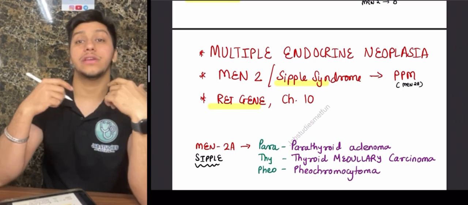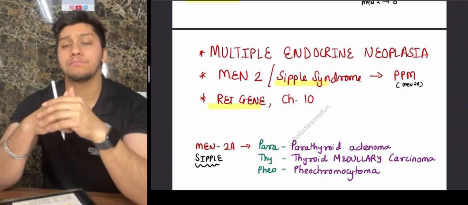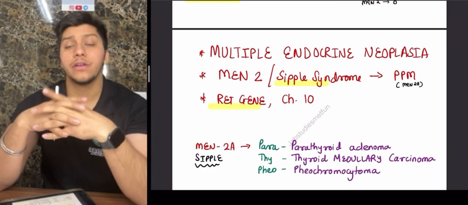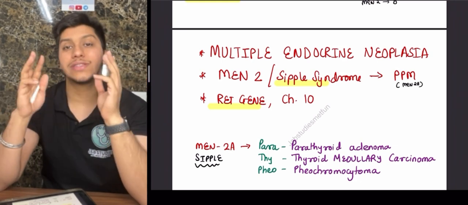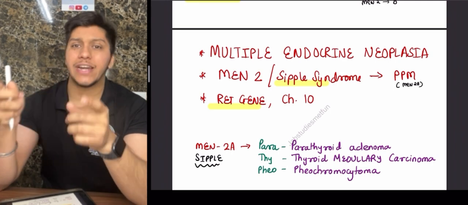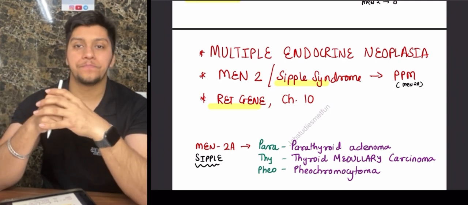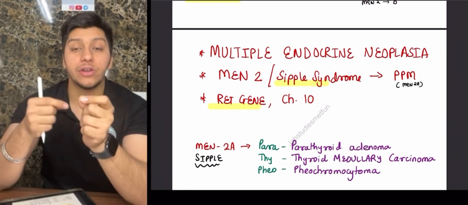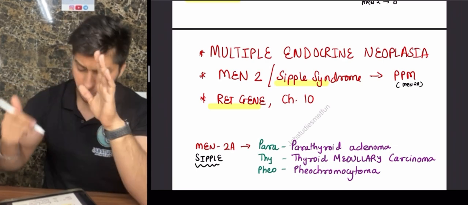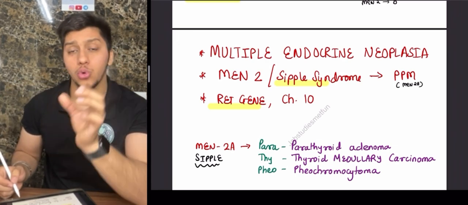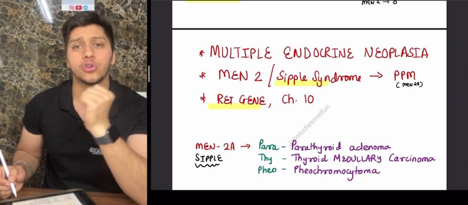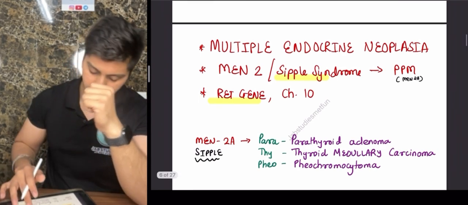Now, what are the tumors associated with MEN? MEN is multiple endocrine neoplasia. So there are multiple tumors which can be seen. In MEN2 over here, you will see 3, which is PPM. That is going to be a parathyroid tumor. Another one is pheochromocytoma. And M stands for medullary thyroid carcinoma. Make sure you understood. So remember, MEN2 is also known as Sipple. The gene is RET gene and the chromosome is chromosome number 10.